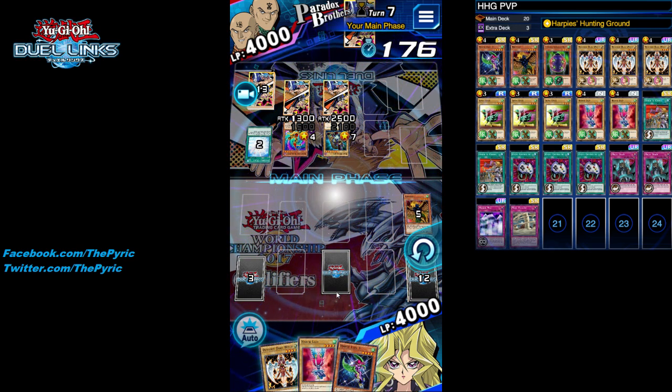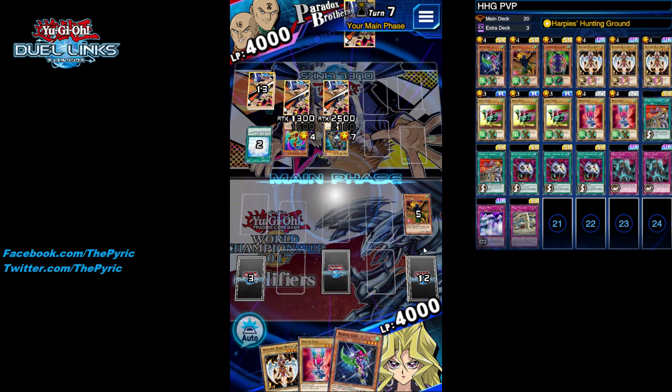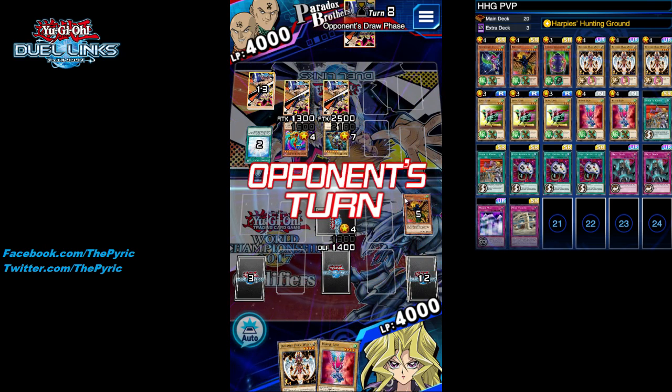So I could play face up. I could try to kill this thing. I could try to bait a Champion's Vigilance, because he might think that I have orders or econ. But that would also feed him into another Dark Magician, which I'd just be dead to. I don't have a lot of good options here. I think I'm going to throw away this face down and see what happens.